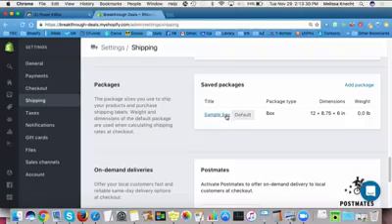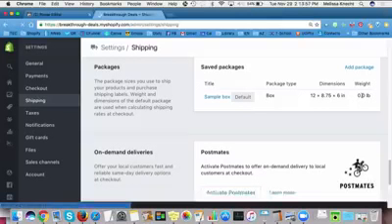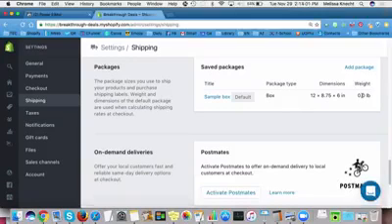So all you do is click on that sample box and make it 0. You just adjust it to 0.0 pounds and save. That's all you have to do. That's what caused mine to become a free product for the customer, because the system didn't know what 0.51 was. So we're going to change that to weight 0. Under settings, shipping, packages, weight 0.